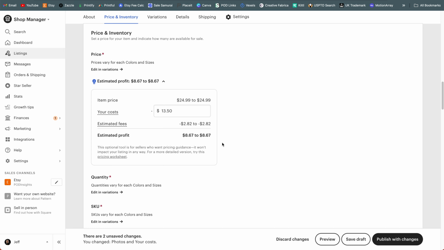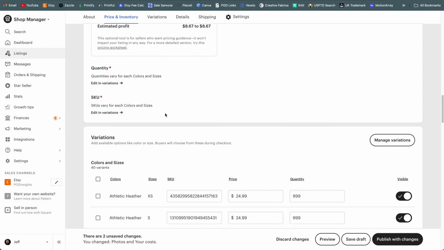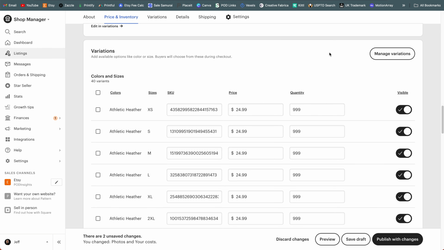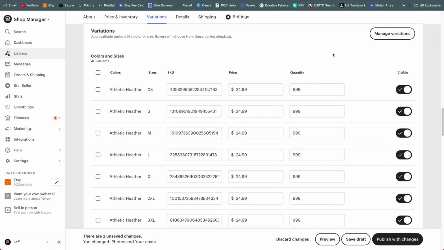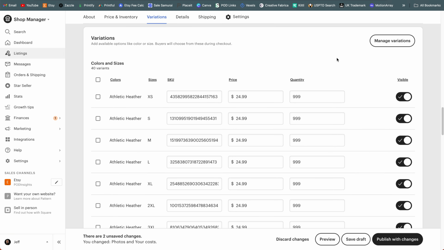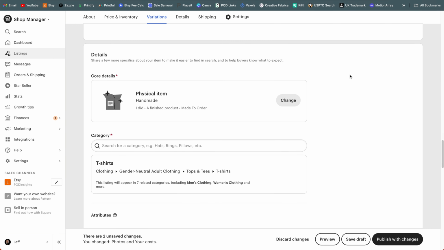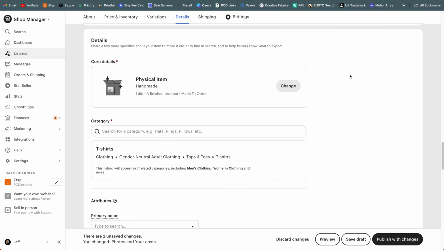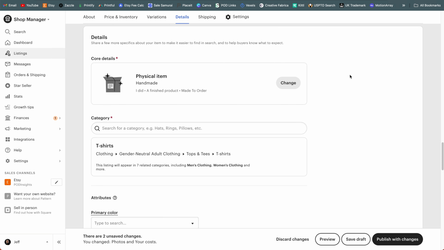You've still got controls here for your quantity and your SKUs, but when you have variations and you're publishing from a print-on-demand platform, they're going to come through with all of this pre-populated. So you don't actually need to do anything here in terms of managing these if you're publishing from your platform. Of course, you can create your own manual variations if you're doing combo listings. That's a whole separate conversation. I'm just walking through this from the standpoint of publishing it from a print-on-demand platform, and in that case, these will all be pre-populated.